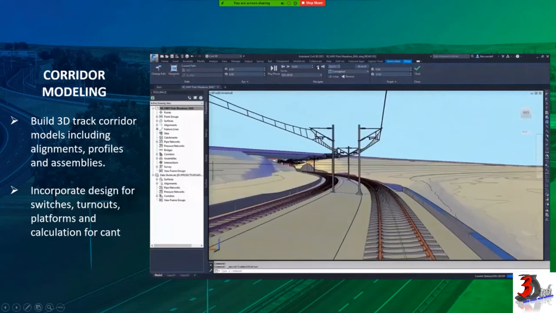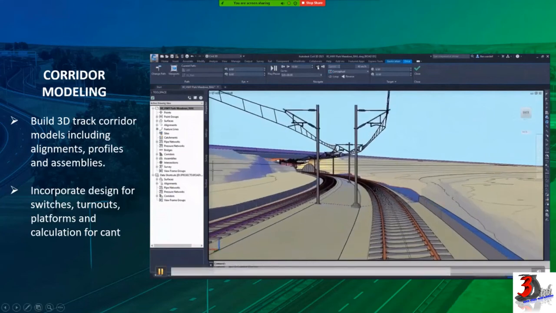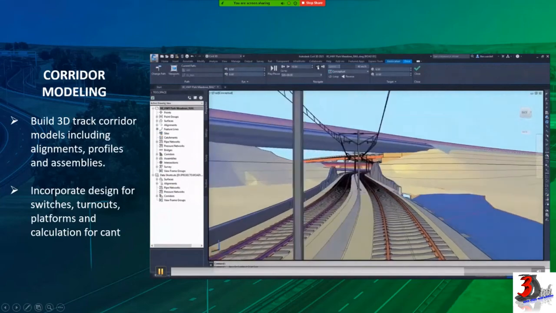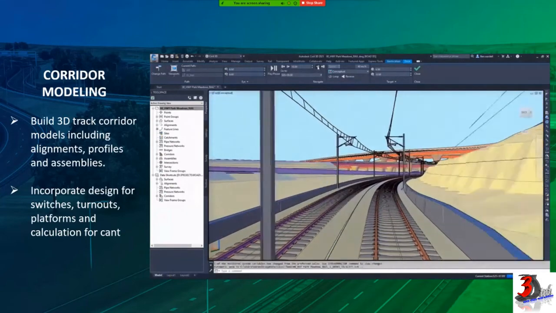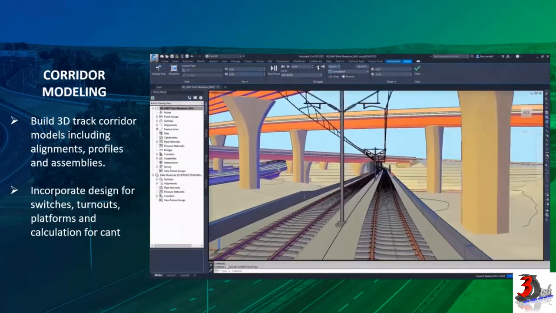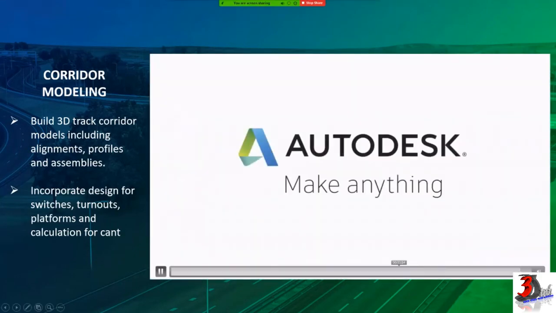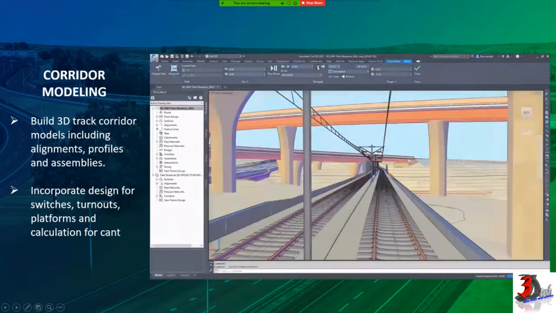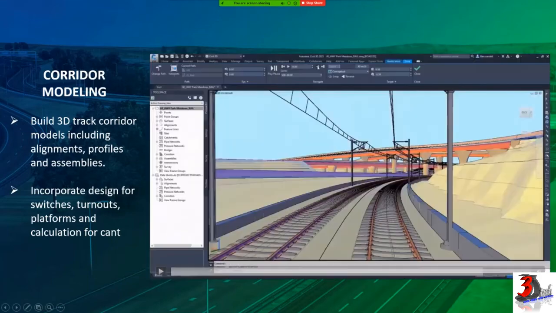And you can simulate driving through a 3D model using the Drive command, as you can see on the screen. When you start the command, you are prompted to select a path along with the drive mode views that will travel along the alignment. The view changes to drive mode view, and a conceptual drive type can be displayed in the ribbon.